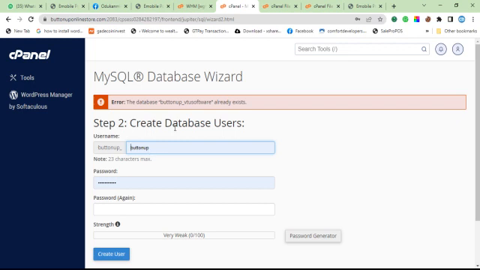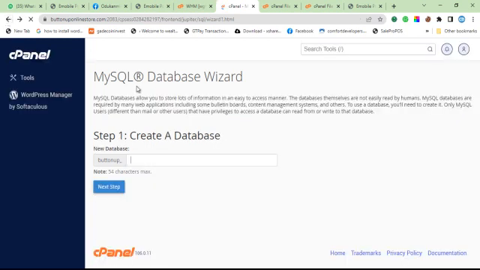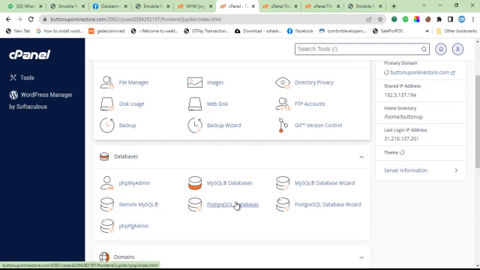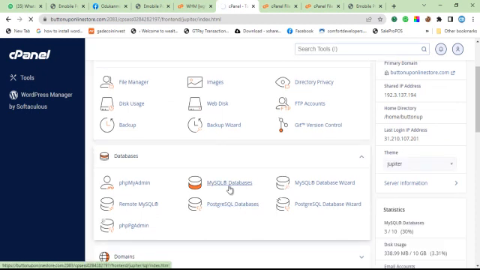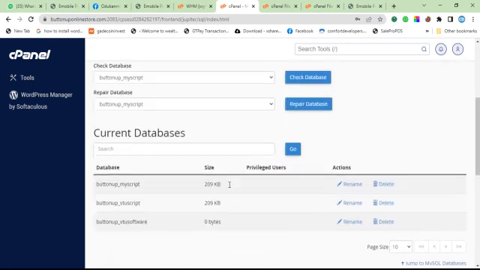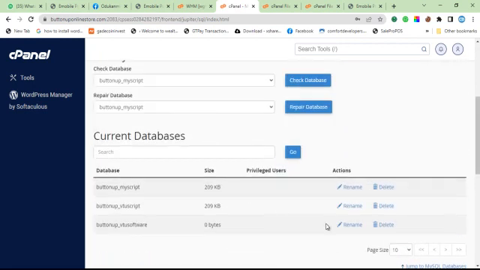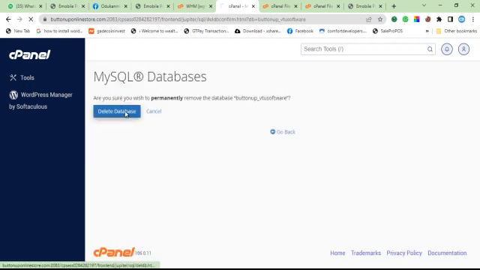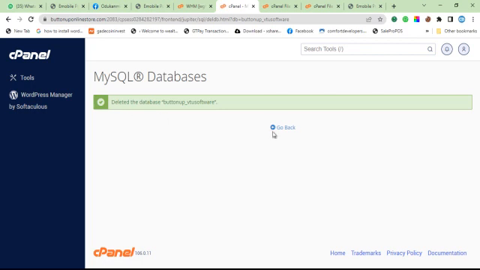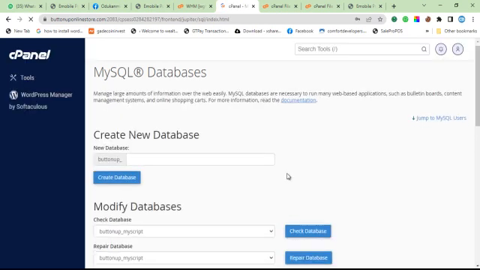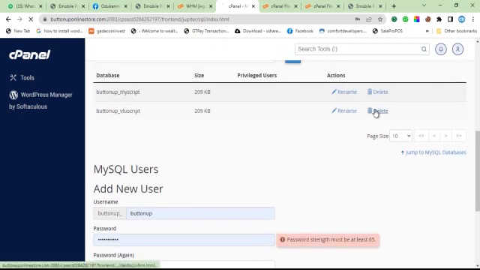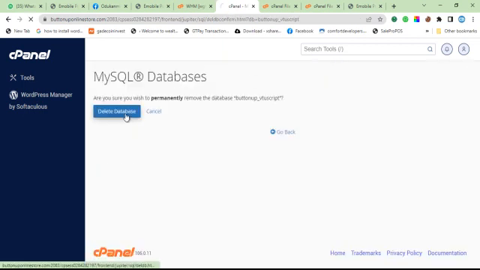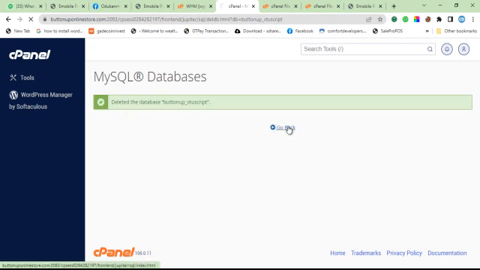All right, let me check something. If I'm having all of this telling me that this name exists, that name exists, then let me look into the databases that actually exist. MySQL databases. All right, let me delete all these databases then. That means I've already created some of these databases before while testing, so all these databases are not actually needed, because I want to show you how to do that from scratch.